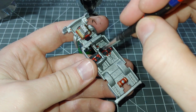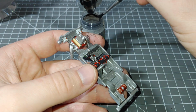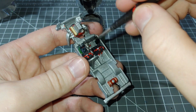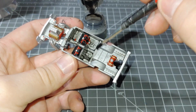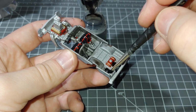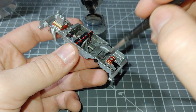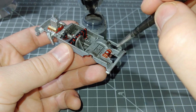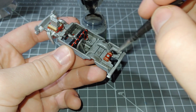And as always, I like to use my Citadel Nuln oil, so I'll just be hitting it with this. Good few coats of this inside. This really sort of gives it a lot more depth to the details. Really ties everything in. It just finds all the sort of depths and everything here. As you can see, it sort of just clings to it. Once that's dry, it looks really sort of convincing. Sort of more like a scale model.